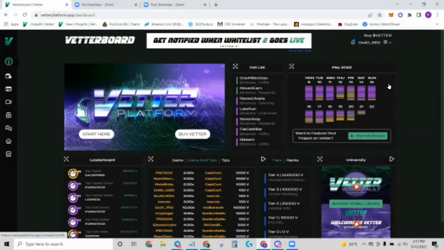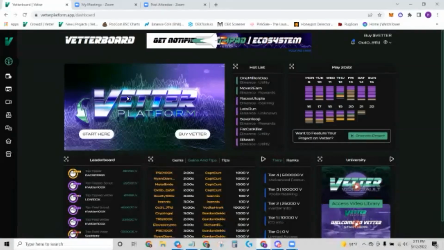So the first thing you'll see up here is this is where you can start. This is where you can also buy. So if you weren't logged in, you would be able to see this information. Right here, this is a hot list. This is where projects are being added by scouts that have a good track record. Okay, so it's just a short list. It's sharing some overall projects. This is not saying that these projects are fantastic, nor is it saying that these projects are bad. They're just projects being added by scouts that are doing a good job.